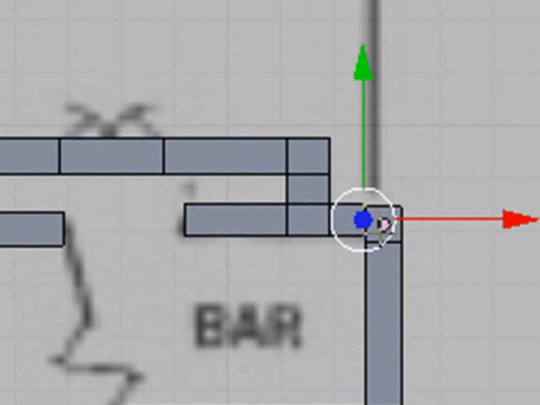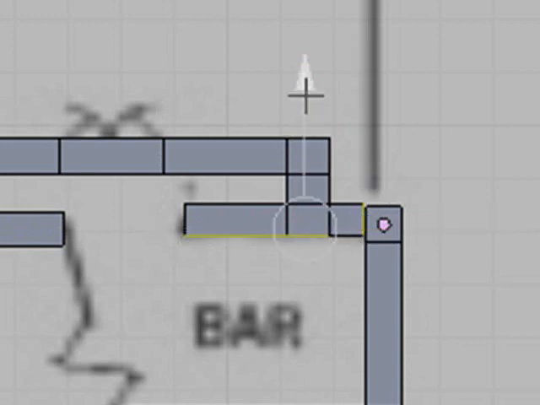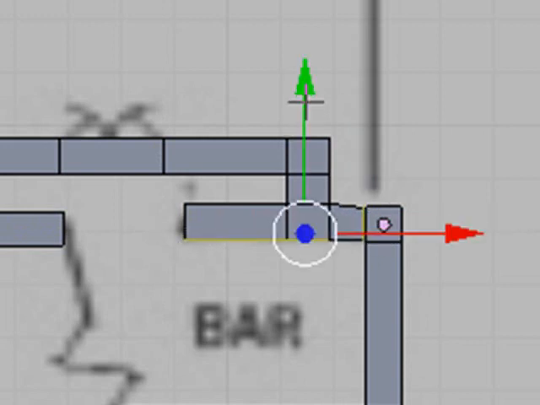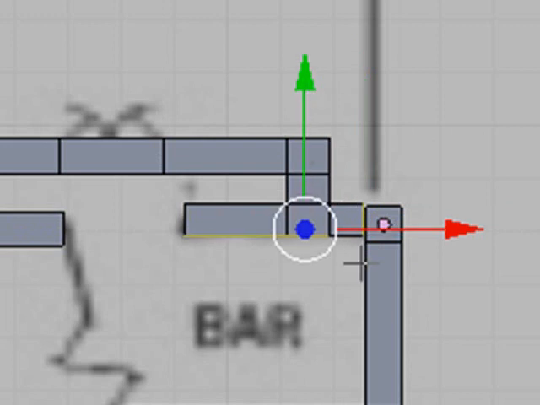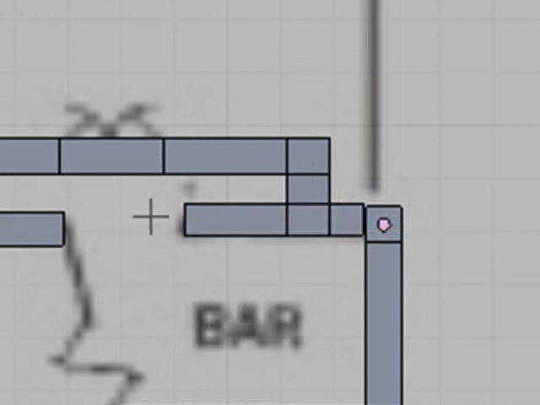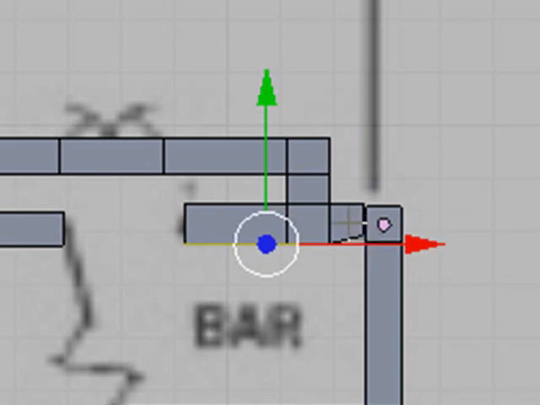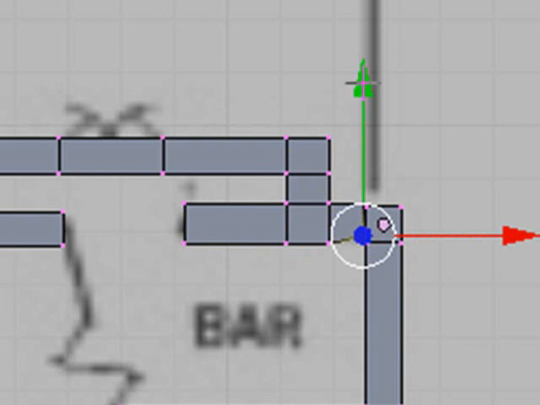So I'll come along here and hit my B key and select those, kind of bring them down a little bit. Oops, didn't get everything. Let me hit A to get off of everything and hit my B key. And let's see if we can get those edges selected and bring those down. And I got a little vertice here I need to select and bring down. Let's bring that down.